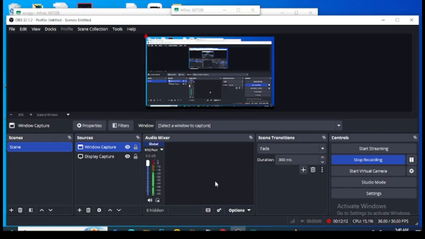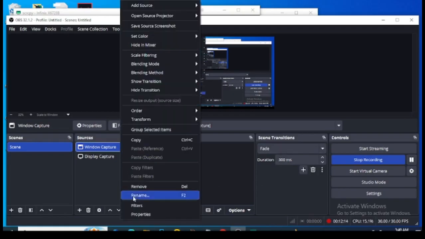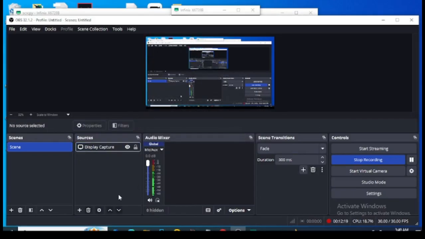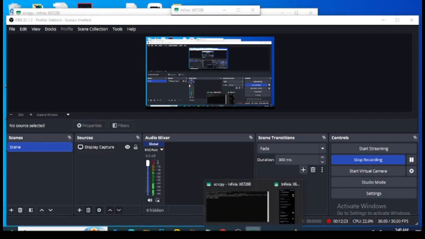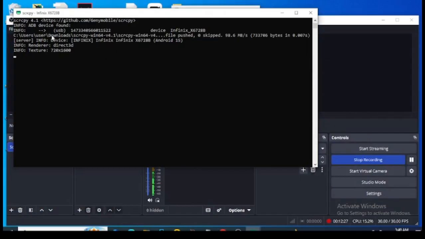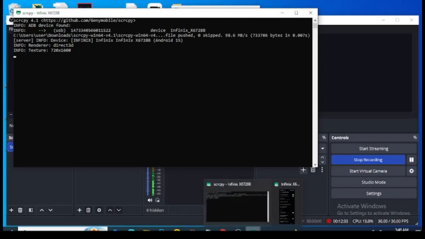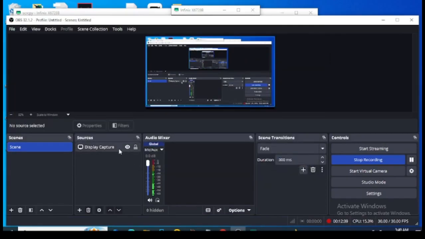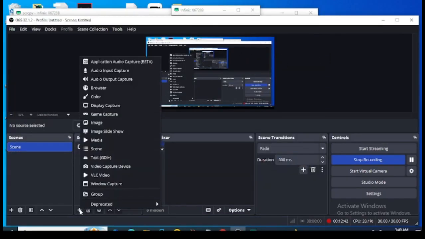Alright guys, one thing you need to know is that you want to make sure that you don't minimize this. It's very important. This Cripsy tool right here, you want to make sure that you don't minimize it. Do not minimize it. Also this other one right here, do not minimize it. So you want to make sure that they are not minimized. So click on the plus icon and I'll show you why.